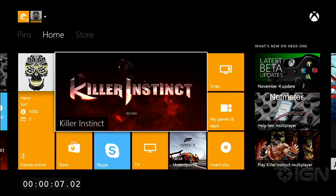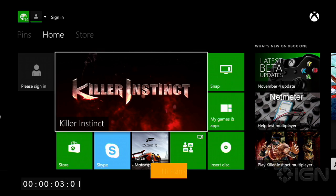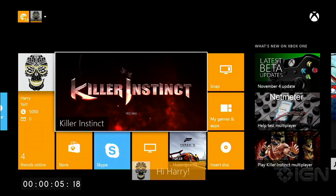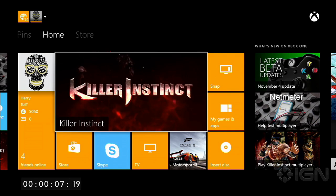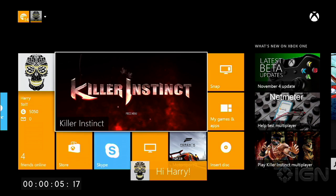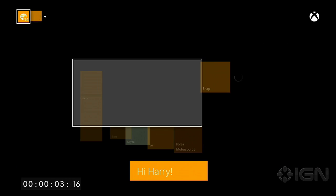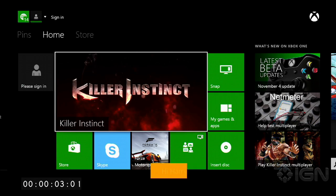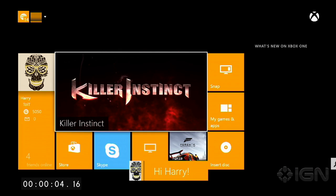So he's chosen an orange here, which will also be used for achievement notifications, and they call those toasts. Yeah, that's at the bottom right of the screen. Toasts can be in any number of, I think it was about a dozen different colors, from reds to blues to greens, teal maybe, all the various shades. So this is a really cool feature. It was working great. You have to do some initial setup, I think.